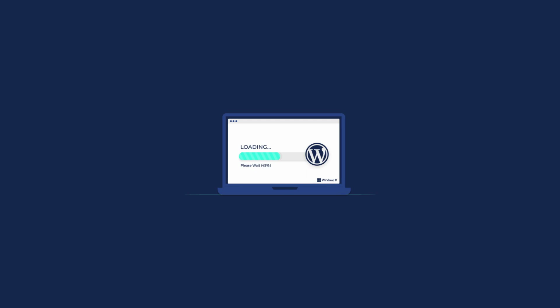Enter a name for your database. In the second field, select the collation option. Now click Create. You can name your database as per your choice. Just remember the name as you will need it in future steps.